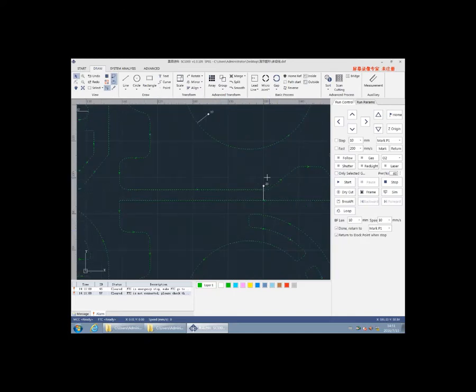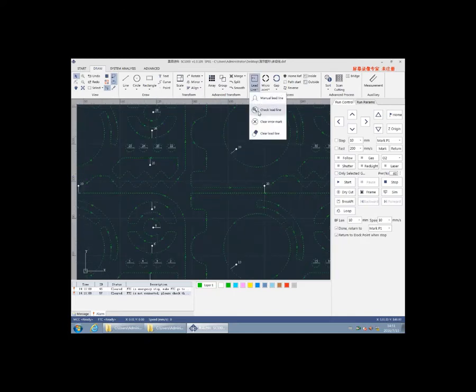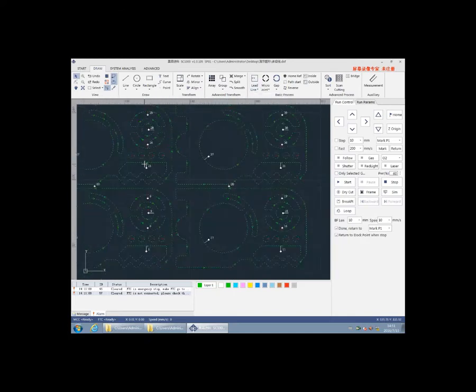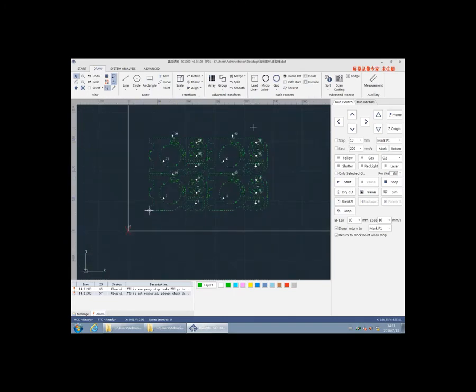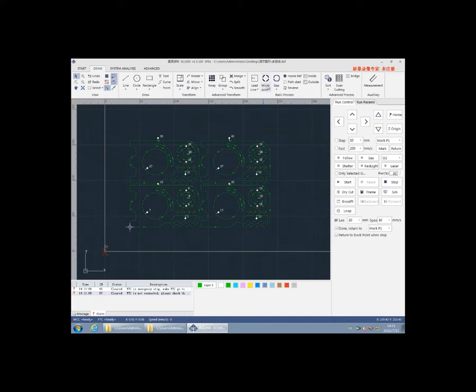But always remember, we shall check the lead line every time after we add it because the lead line may be too long to cross the graphic itself.